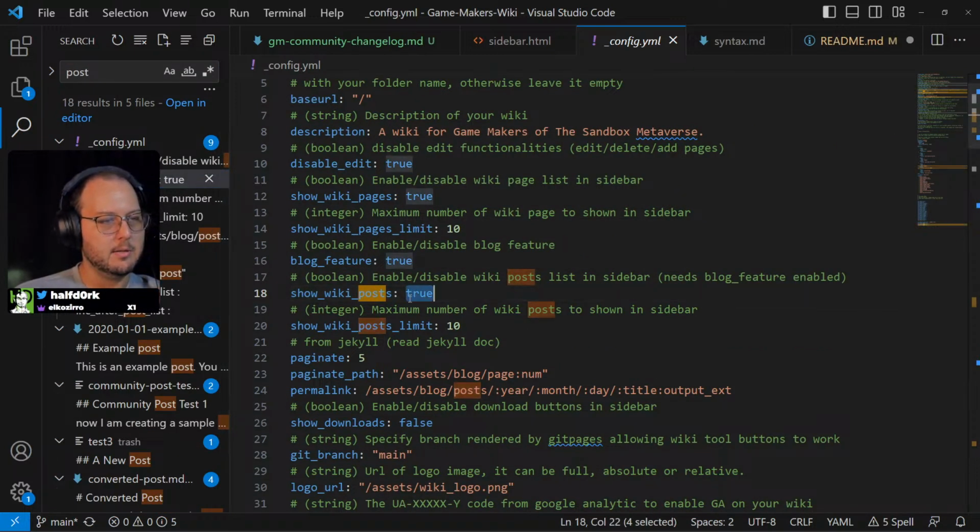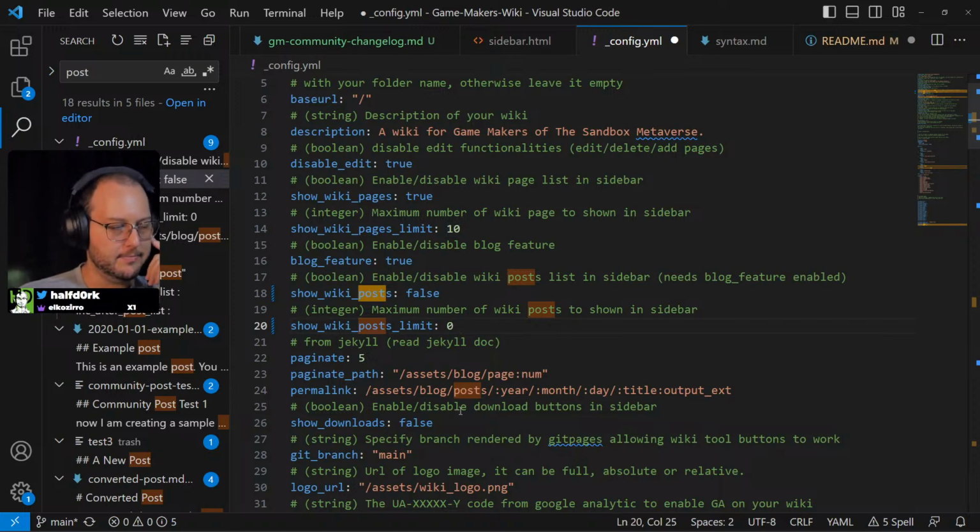I think we're going to be disabling the posts anyway, so that'll actually solve everything.